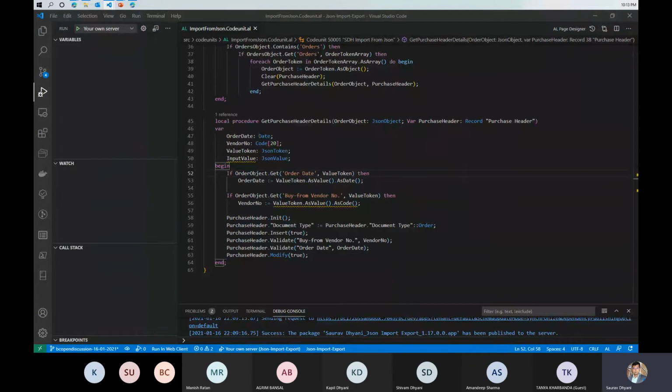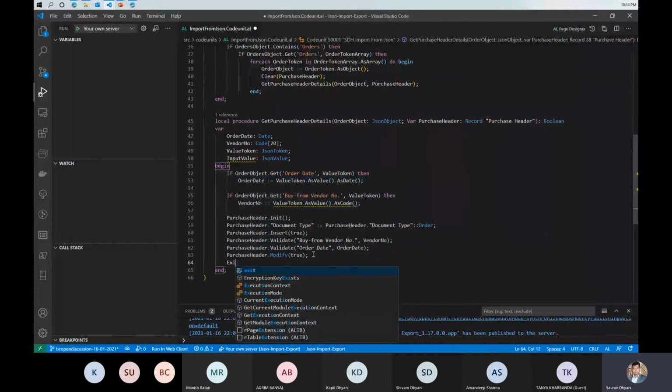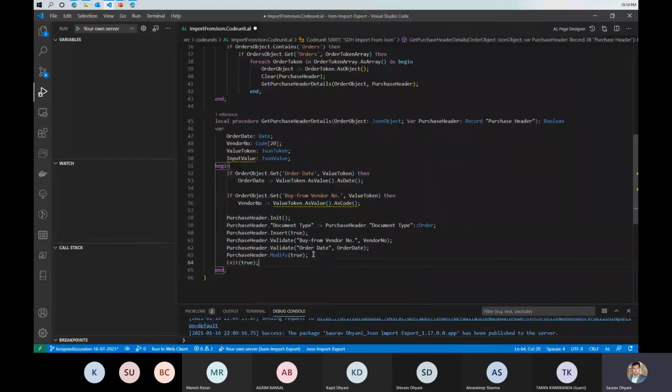Okay, so let's assume that this will create our purchase order. Once my purchase order is created, then I can go ahead and start creating my purchase lines. But I cannot have purchase lines if my header is not created. So I should do a kind of reference check at this point that it is actually created or not. I'll have a boolean return from this function, and if all this happens, then I'll call my exit true. Or you can do a different style, like purchase header dot empty and things like that. Just to make it simple, I'm doing an exit true, assuming that this all executed and the purchase order is created.